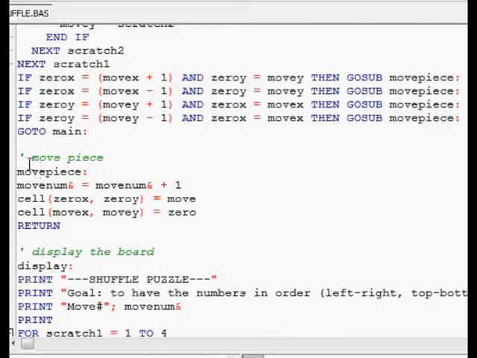Move piece down here puts the number, it keeps track of how many moves they've made, and then with cell 0xy equals move, and so that just makes the move, and then returns to that spot back up here or wherever it was.